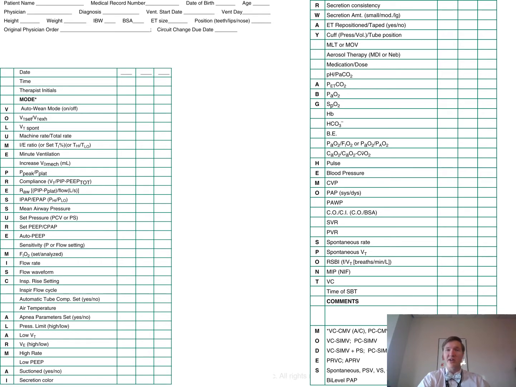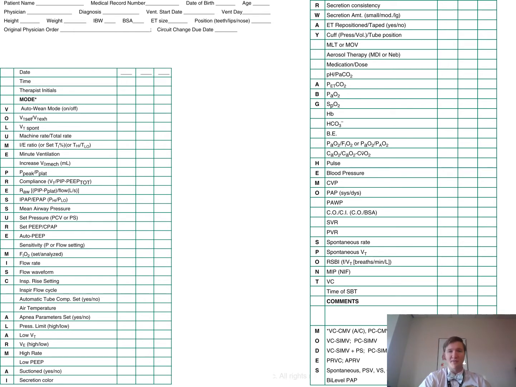Other things we want to look at: ABGs, what their shunt fraction's doing, and there's an A-a gradient. For every 100 in the A-a gradient, you can go up by 5% on their shunt fraction. We'll talk about that later. PF ratio is going to be one of our big things to look at. Diffusion. Is their diffusion getting better or worse? If their diffusion's getting worse, that might tell us what's happening with that disease process.